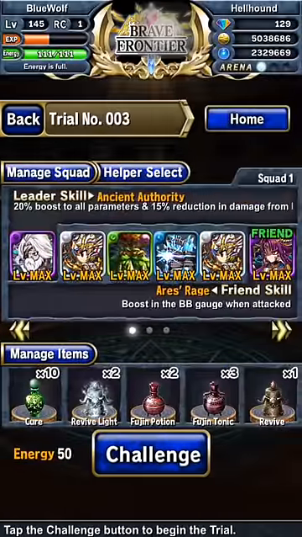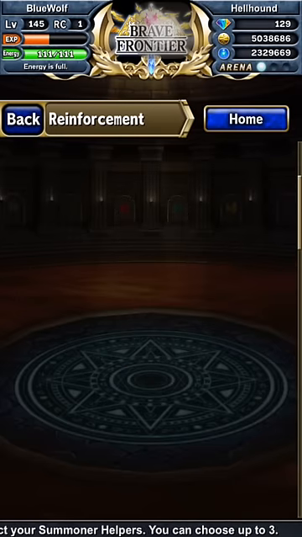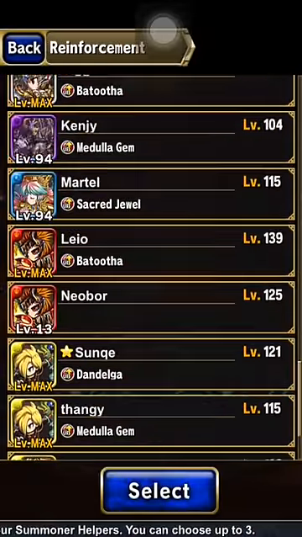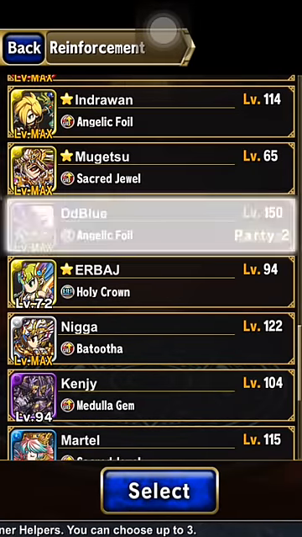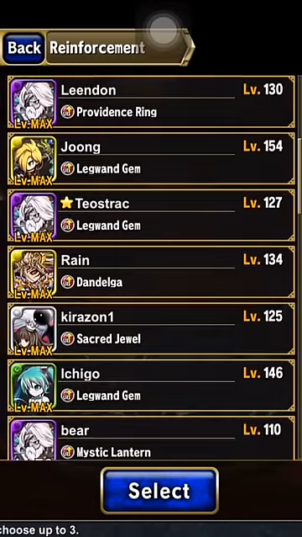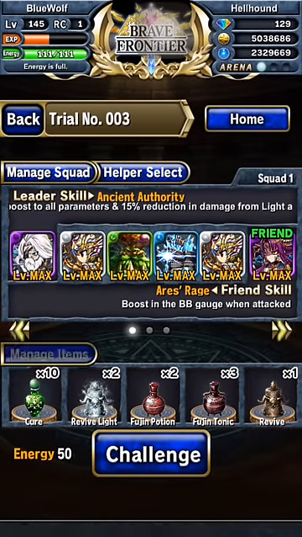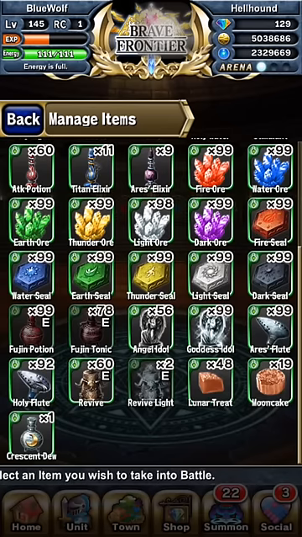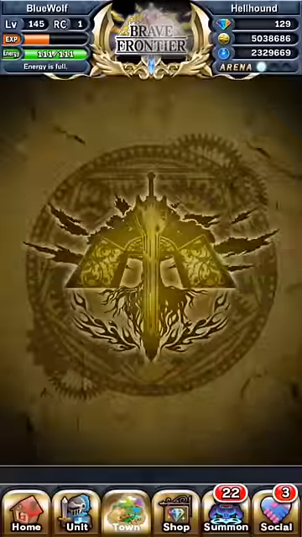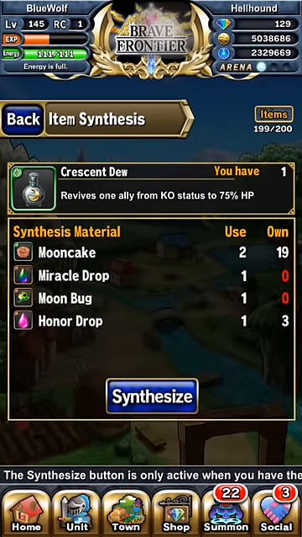Wait, let's see. One tooth. No, that wouldn't work. Okay. So I gotta restart. Nope. 2. And I guess, take this guy. Actually, I want to know if I can create another Crescent Dew. If I can, then it'll allow me to bring 2 Crescent Dews. If not, then, oh well. Yeah, I can't. What a shame.